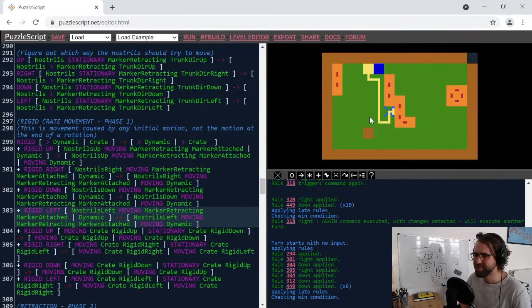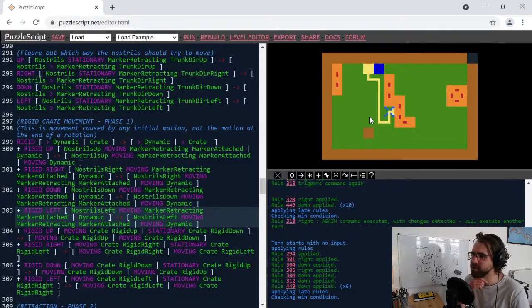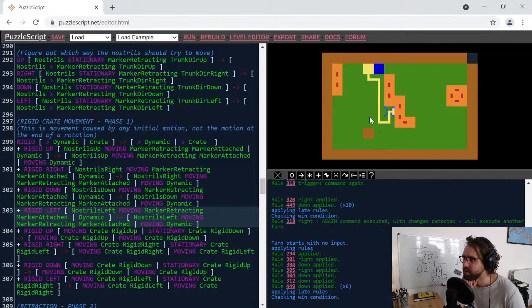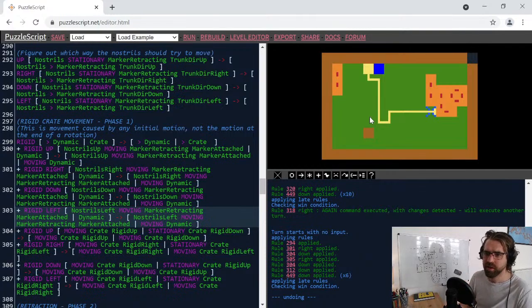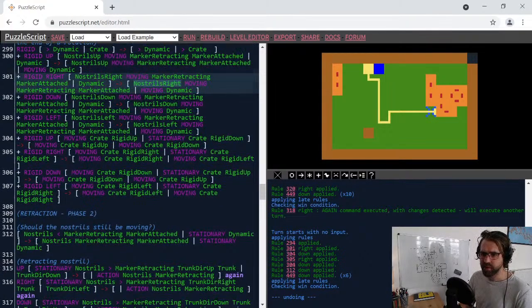Oh, look at that. That's a weird move. Oh yeah, look at that movement. Slides that way and then drags that down one. Wait, oh no, that's not right, is it? I mean, it is right. It's just, why is the nostril not moving? Yeah, that's doing the correct thing. It's stopping at the right point. It's just the nostril's not going with it. Is that because I do that in here? No, I do the actual movement afterwards, right?